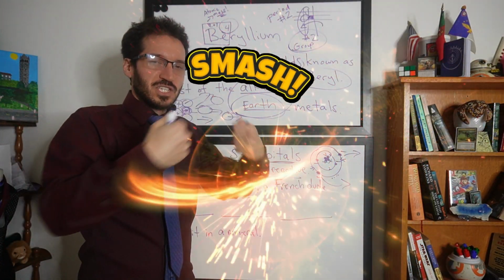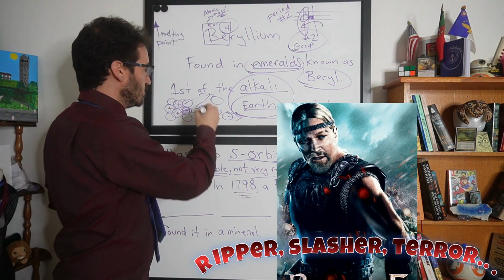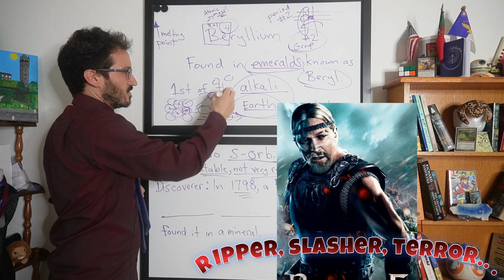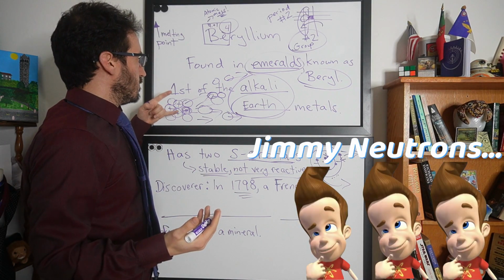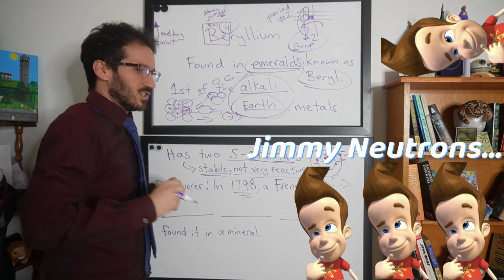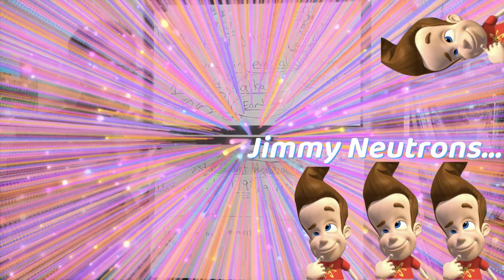In the smashing of neutrons, new neutrons will actually be generated, creating more neutrons. So that can also happen. Beryllium, being the weirdo that it is, can actually generate more neutrons or it can bounce them back.